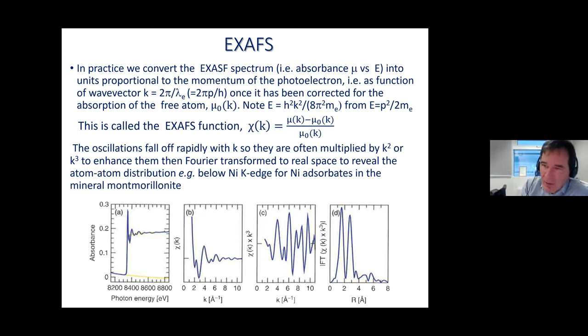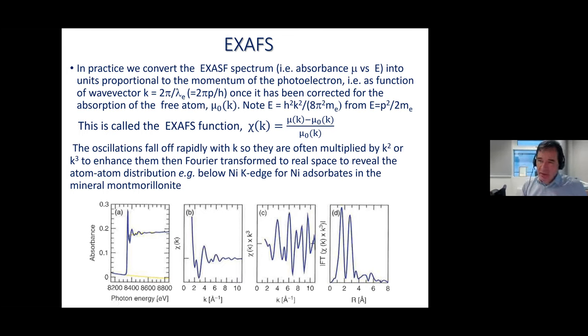The basic principle is this: rather than describing the absorbance in terms of the energy, which is the familiar form of the diffraction pattern, we transform the measurement from absorption in terms of energy to absorption in terms of the so-called wave vector, which is 2 pi over the wavelength. And without going through the rather straightforward mathematical manipulation, what that means is that we can describe the absorbance now in terms of one over the wavelength of the photoemitted radiation. And we end up with a pattern that looks a little bit like this. This is simply called the XAFS function. The information at high values of k is very indistinct. So to bring out these features, if we multiply this by k squared or k cubed, we amplify the features at higher k, and we end up with a pattern that looks like this.